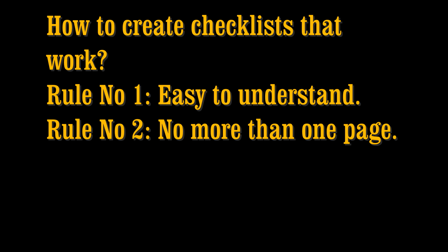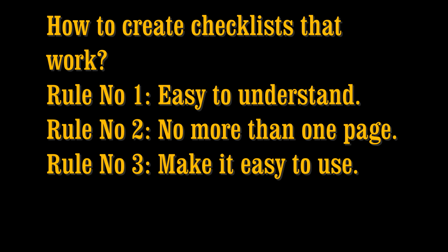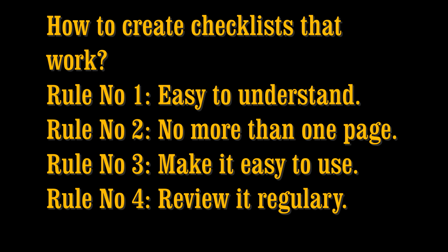Rule number 2, no more than 1 page. Fill in 1 full page with tasks and don't use more than 1 page. To fill in and use 1 page is much easier than 2 or more pages. Rule number 3, make it easy to use. Work on typography and decoration, put checkboxes and make it simple to use. Rule number 4, review it regularly. Life is changing, so your checklists should too.